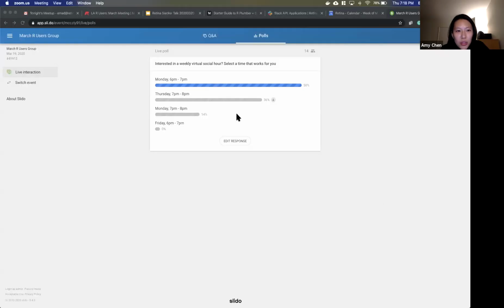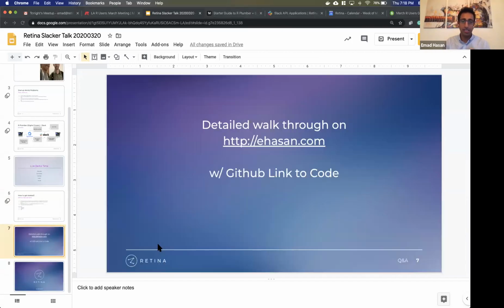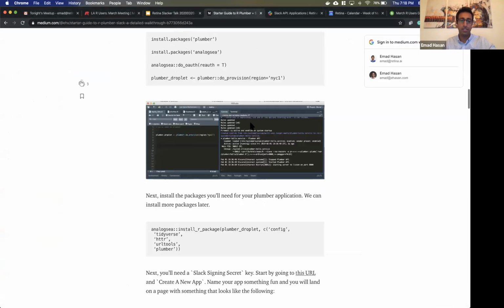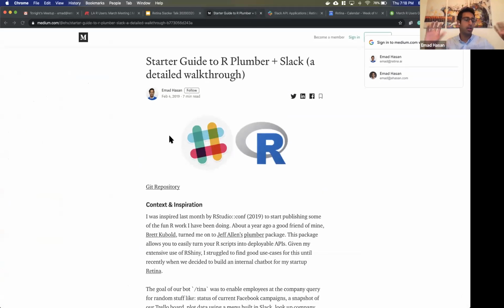Can you, I'm not familiar with DigitalOcean, and why did you choose to use that? Really good question. So I did a ton of research on how to set this up. And one thing I did not cover is how do you do this? So I basically wrote out a very detailed guide on how to do this. If any of you want to do this, it took me maybe 3 weeks to figure out all the existing blogs that were out there about Plumber and Slack documentation that had to get combined.